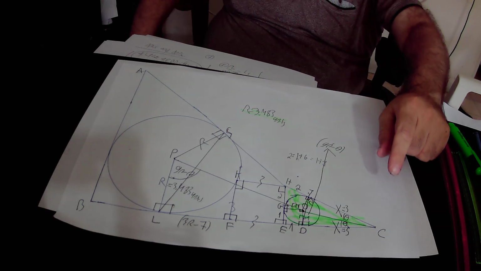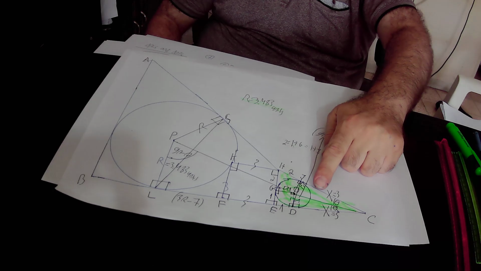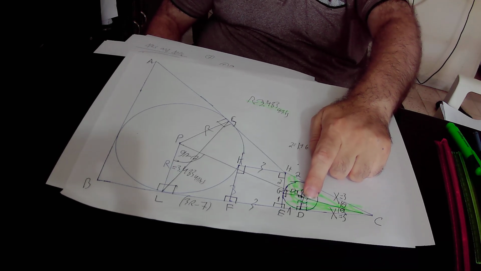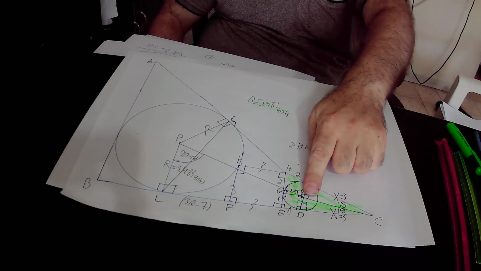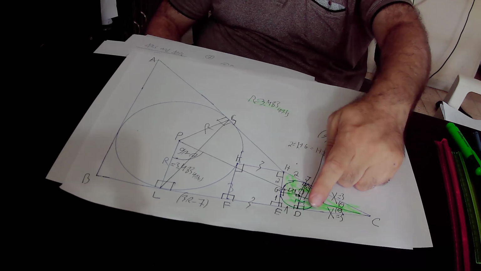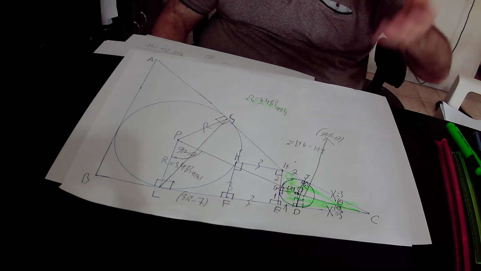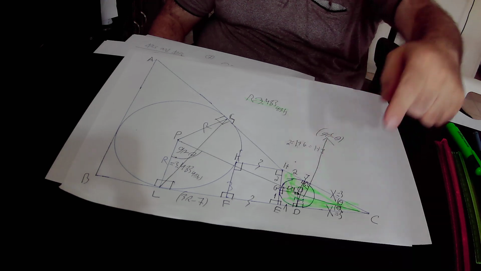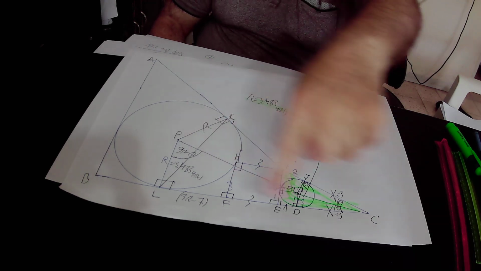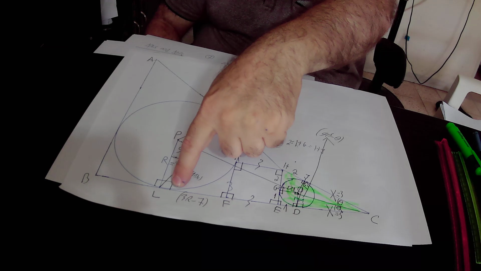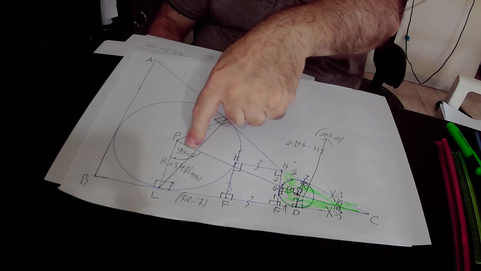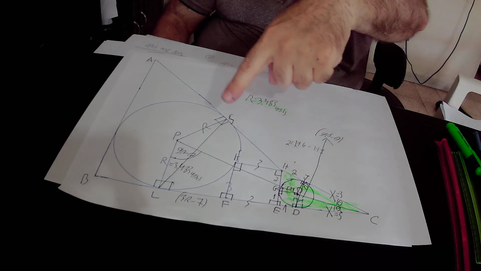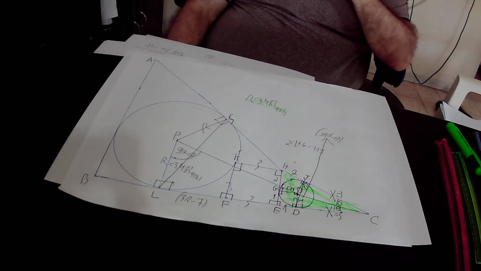Then it focused on this triangle ODC. This angle equals theta, this angle equals 90 degrees, so this angle must be equal to 90 degrees minus theta. Why? Because 90 degrees minus theta plus theta is 90 degrees, and 90 degrees plus 90 degrees is equal to 180 degrees, the sum of the angles in any triangle, especially in triangle ODC. Likewise, in triangle PLC, this angle equals theta, this angle equals 90 degrees, so this angle must be equal to 90 degrees minus theta, and this angle must be equal to 90 degrees minus theta.